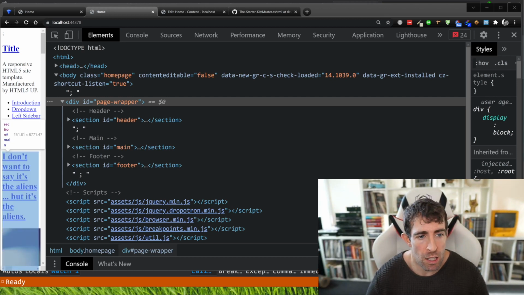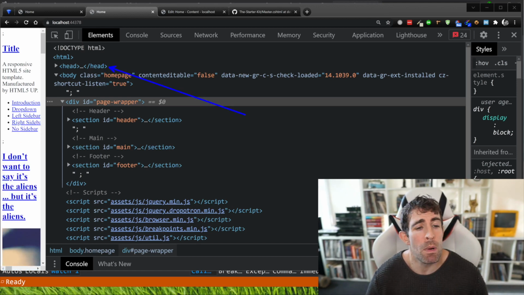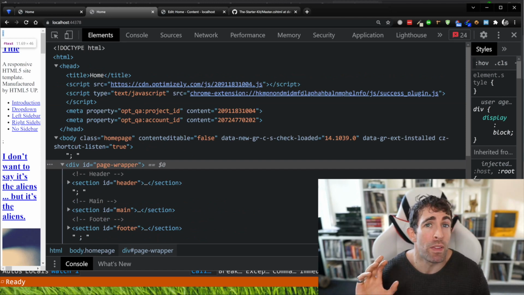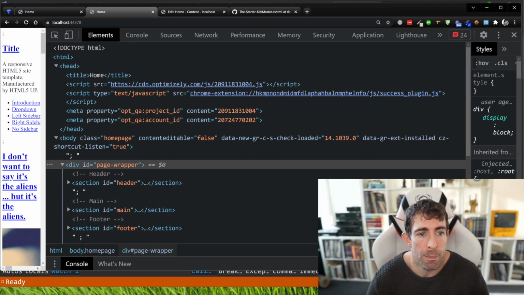So as you can see on the example in front of us, we have our head. Now, most of the data in head is going to be shared between every page. However, in the head, we're going to have our title property, and title is going to be specific to that page. So this means that we're going to need a different approach to deal with the head section. We'll cover this in a little bit.